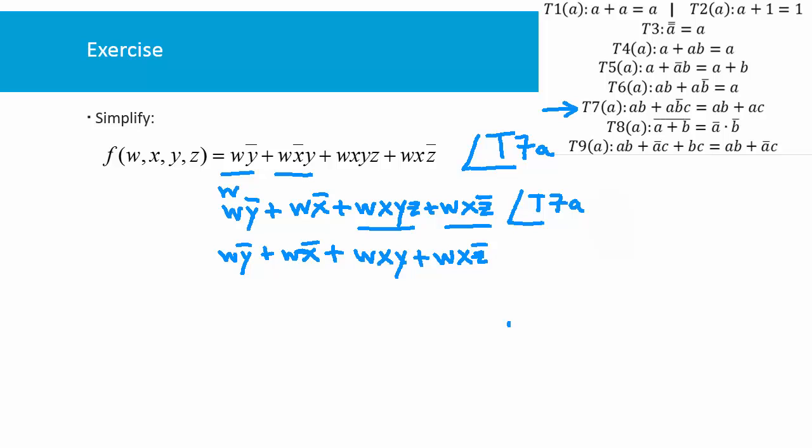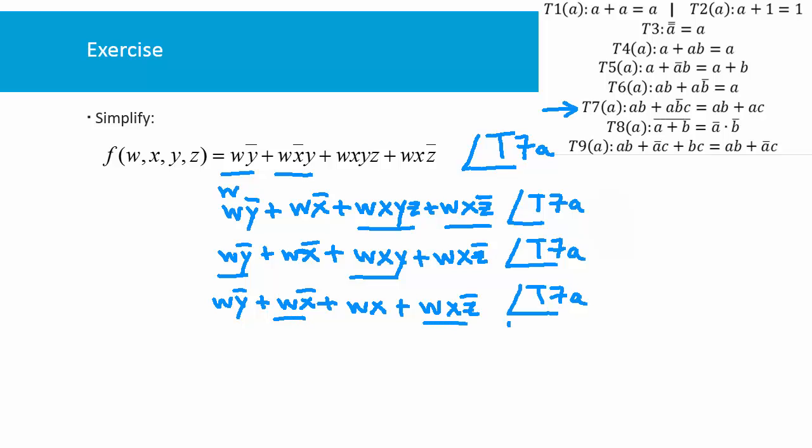So now we're going to use again Theorem 7. We're going to use Theorem 7 with this term here and with this term here. And again, the inversion is going to be removed. So Wy inverted remains, and Wxy, it's only Wx. I write the remaining part. And I'm going to use again Theorem 7 with these two. And again, the inversion is going to be taken away. So that's going to give me that. Now write the remaining part.